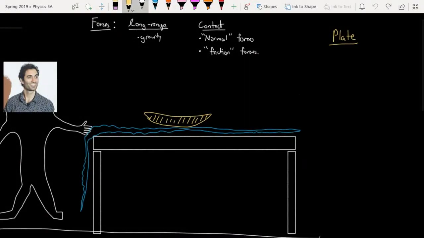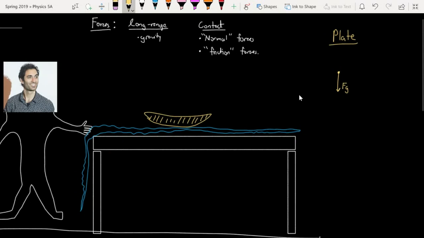Let's ask ourselves, for the plate, what forces are acting on the plate? Well, I think the easiest one is pretty obvious. It's always gravity. Anything on Earth is going to feel the effect of gravity, so we have gravity's force acting down. And I always write F for force and then sub G for gravity, so the force of gravity. Then what else do we have? We have this interaction with the tablecloth, and this is the trickiest part. So I'm going to leave that frictional force, that's kind of making it shift left and right potentially, till the end.